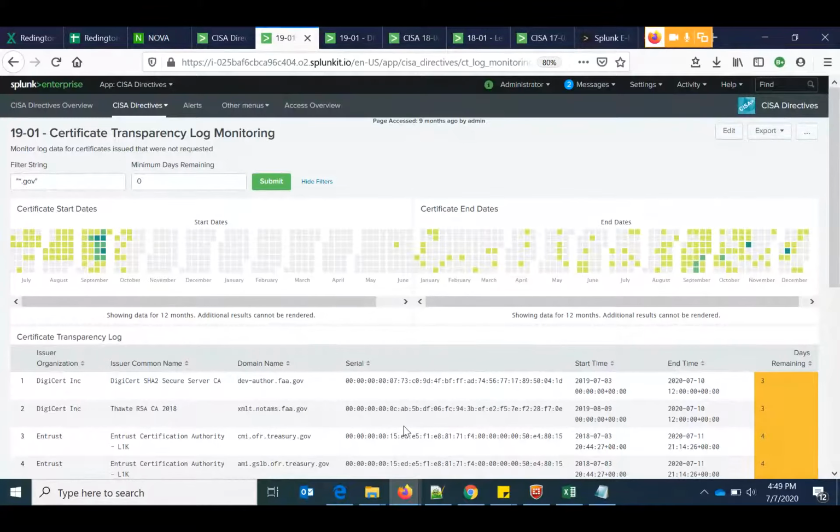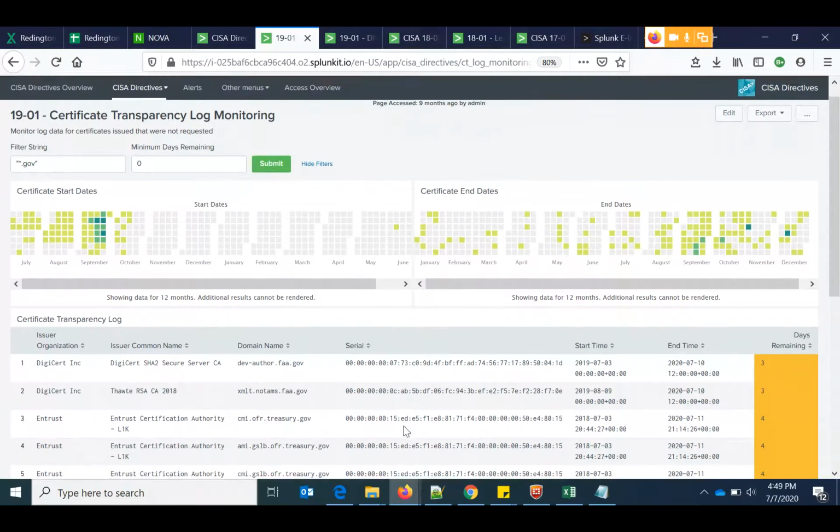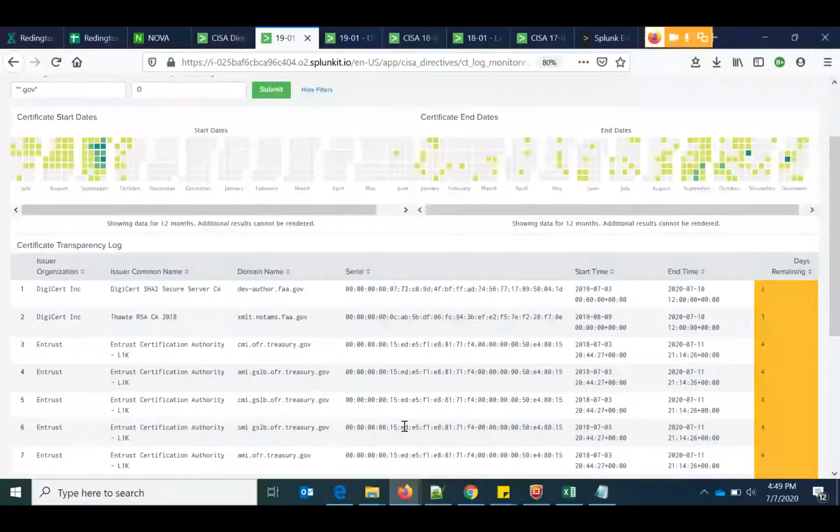Going down below, you can see the calendar view highlighting certificate creation and expiration dates in calendar format, a very easy view.